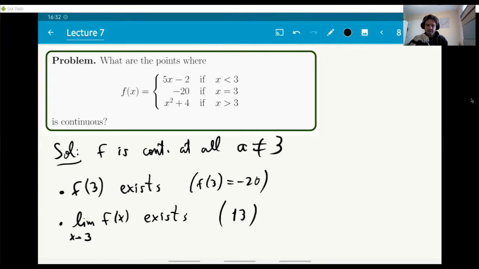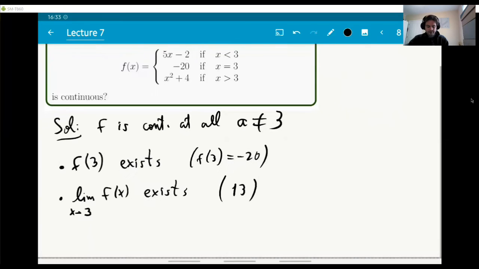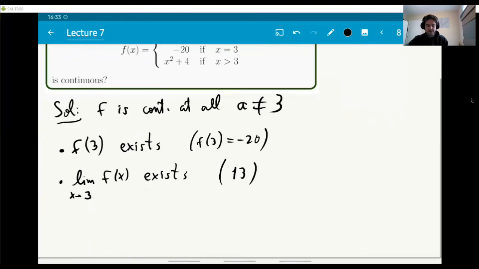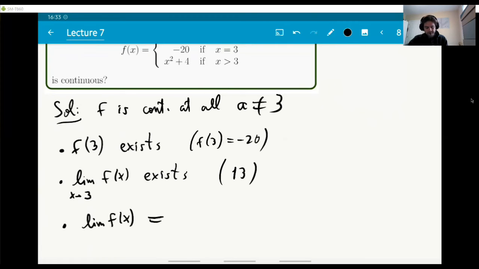How do we do this limit? It's going to be the same as the first example. The value of minus 20 is irrelevant, remember? The value at the number is irrelevant. You have to do a lateral or one-sided limit using the two expressions before 3 and after 3. And it's the same calculation that we did. You find the number 13. So both of the first two items are satisfied, but as you can see, the value of the limit is actually not the value of the function f of 3.